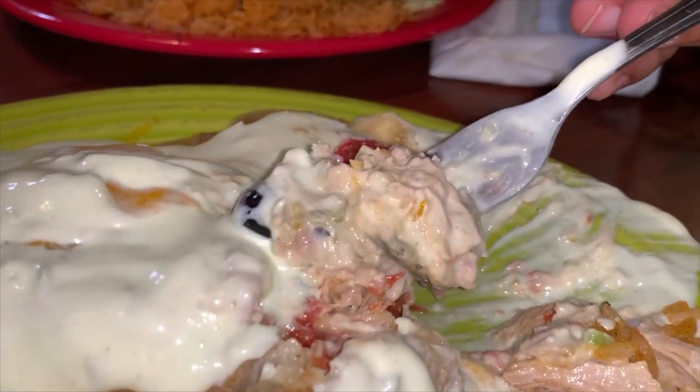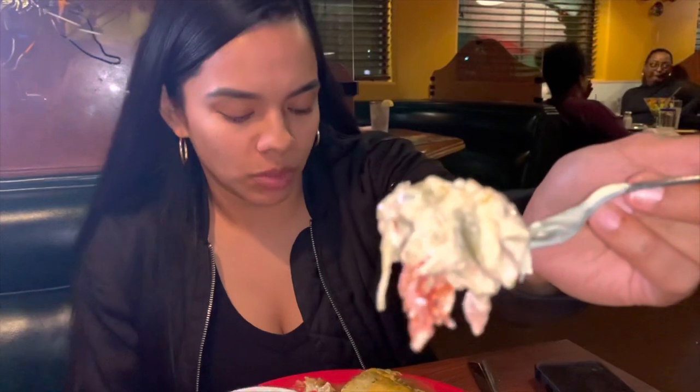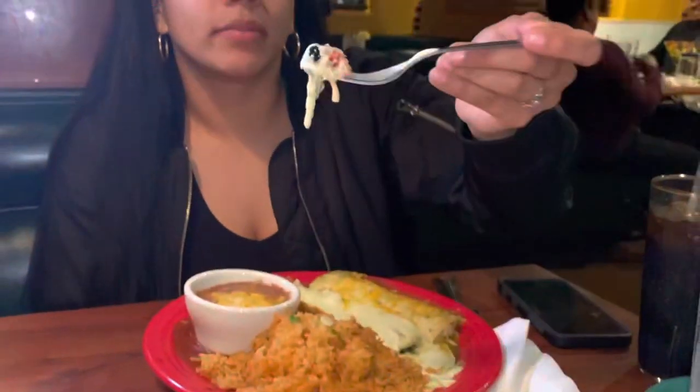Oh, there we go. There's all the chicken, because I know a lot of people are going to say, there's not chicken. She got the corner. Now she's going to get the chicken. That's a lot of chicken. I love the tomato, and I love tomato. In that first bite that I got, there was like a huge... Let's see that. Juicy. All right, baby. We want to see what you got there. She's still working on mine over here. Look at her. One more bite. Okay. Ooh, I have to take that olive.